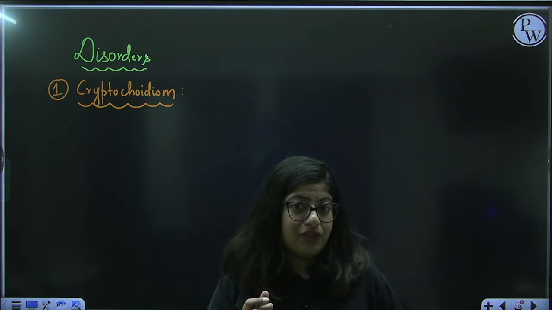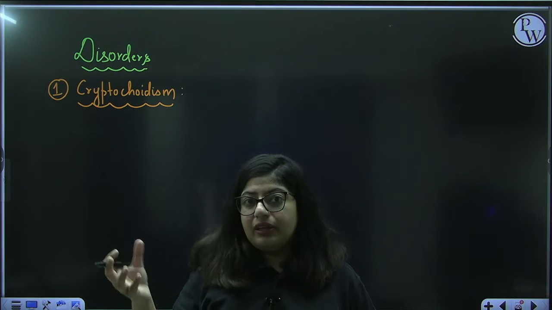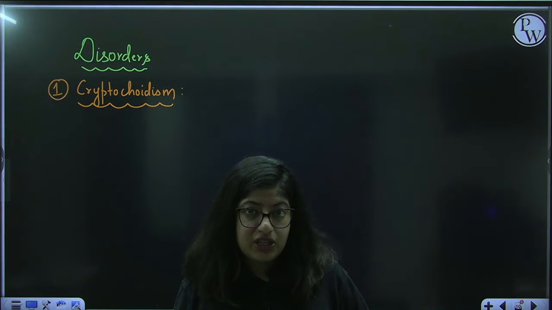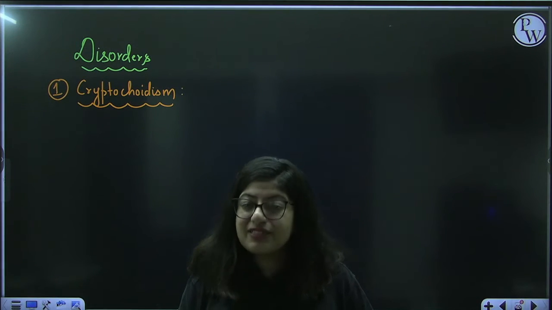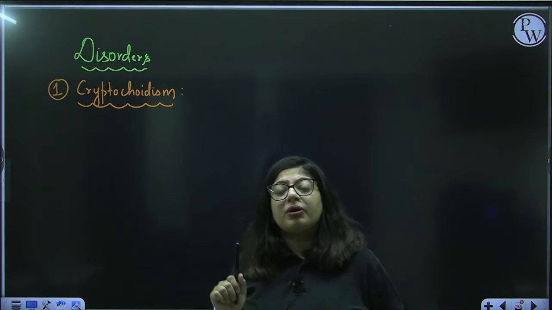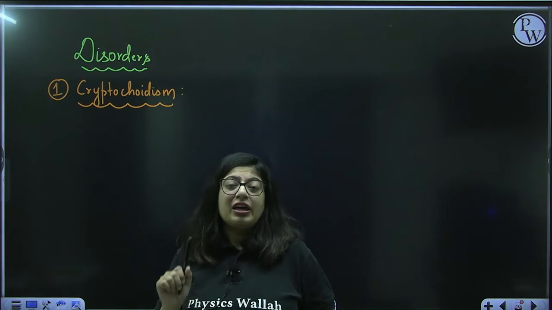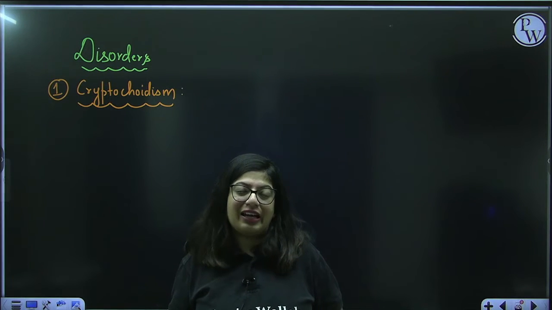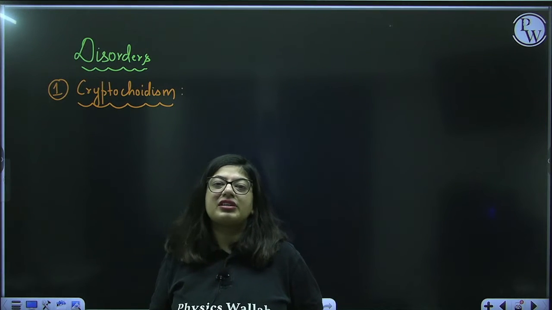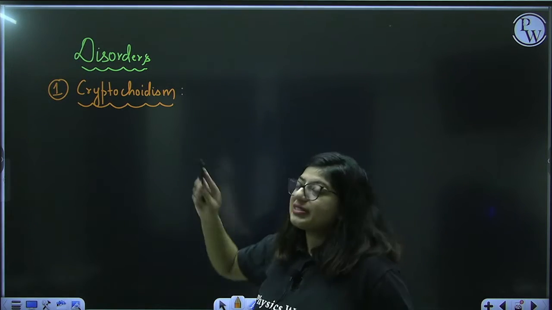But what if there is no testosterone, or what if the testes fail to descend? Then testes will be in abdomen only, and in abdomen appropriate temperature will not be reached and the spermatogenesis will not take place. This is how I have told you why testes are in scrotum, because we need 2 to 2.5 degrees Celsius temperature lower than the body temperature. But if somehow the testes fail to descend during 7th month, or somehow it will never descend, at that time a person is having a disorder where a person is infertile or sterile. You call that disorder as cryptorchidism.